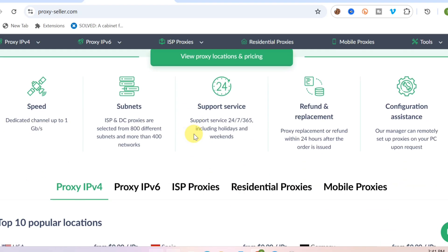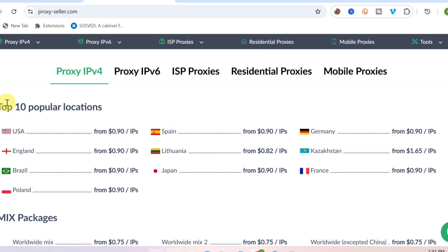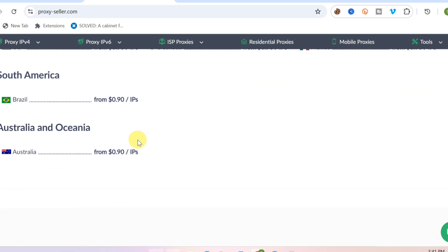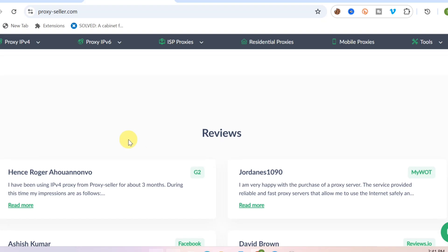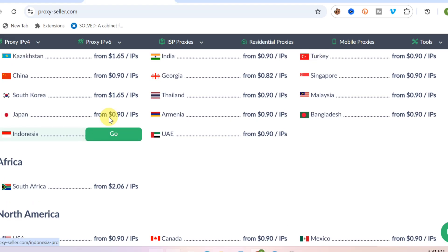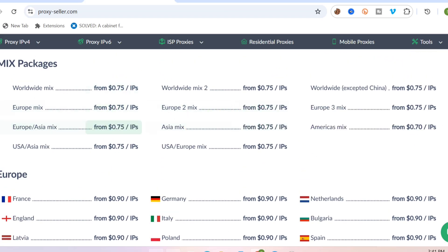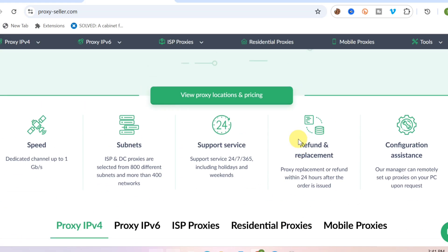You can see the top 10 popular locations — USA from $0.90 per IP. You can see a lot of IPs you can go for right now to stay anonymous online, to get access to survey websites, and to basically have access to restricted areas online. This is what you need — getting a proxy for yourself — and this website known as Proxy Seller is the best and most reliable proxy seller I've ever seen in the online space.